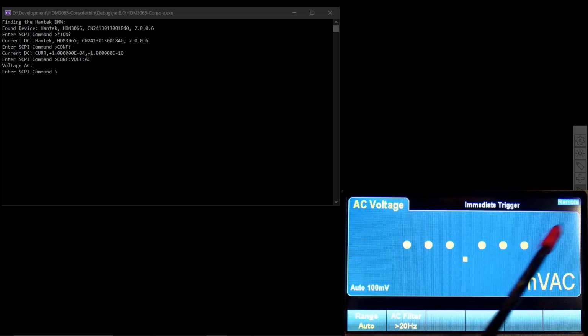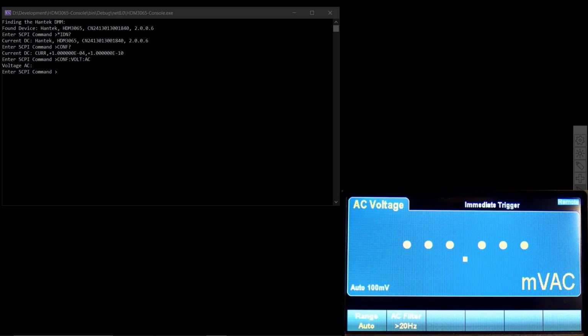Now also notice here that it actually says remote. I think you can just see it. On the camera, of course, those screens are never as clear as what they are to the naked eye. Now note too that we are in auto range. We can actually change the range with that sense command. I'm not planning to do that, as you will see in a minute when I actually, let's do a read.